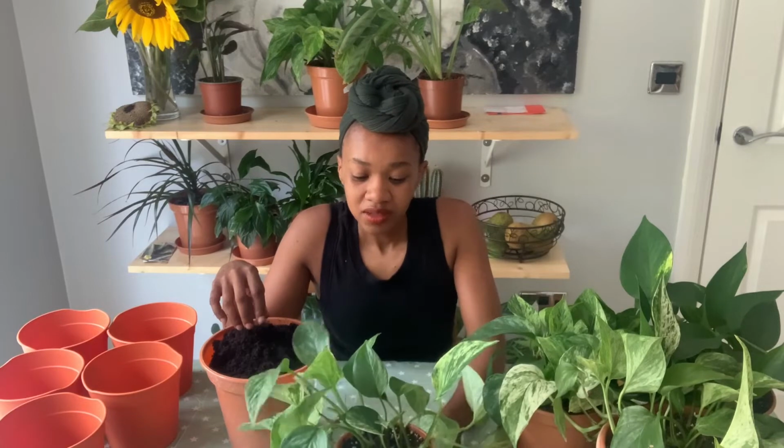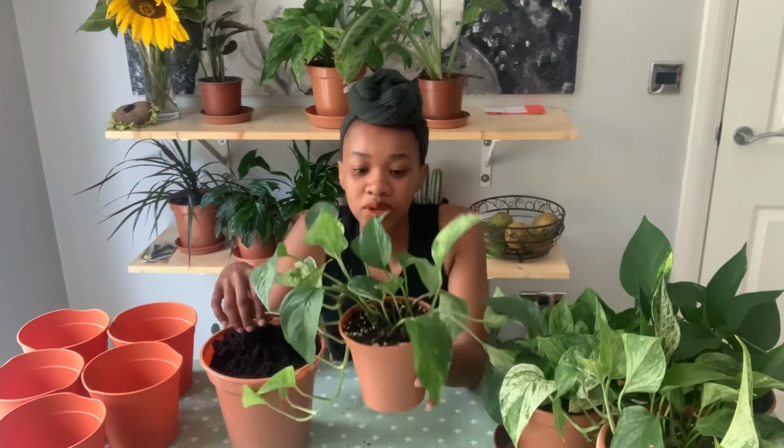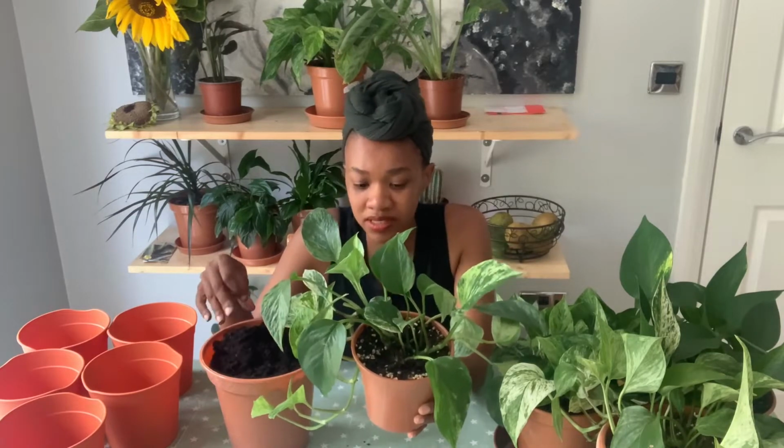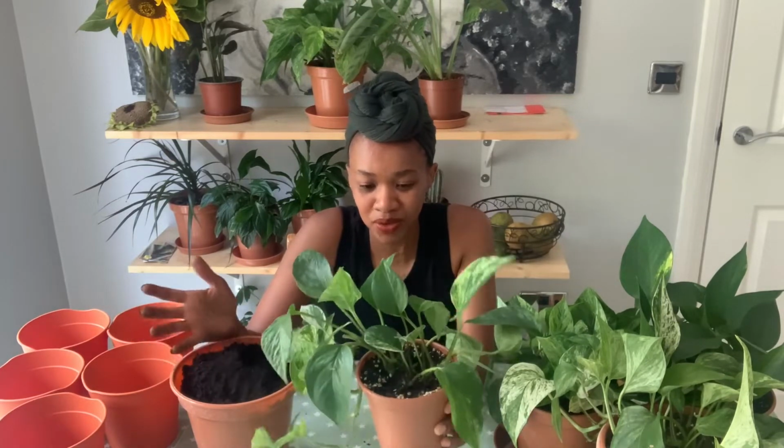And today I'm going to be breaking my pothos plants, I think, in half basically, and then repotting them, just because I'd like to double up on my plants. So I just got back from holiday and I came back and I realized I'd killed 2 plants from not watering them for 3 weeks.